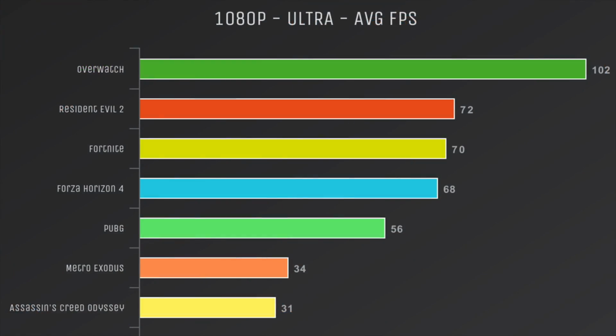You might have noticed that I was running most of those games at 1080p high settings. I did have a couple in there like Doom that was on Ultra, and I think Dota 2 was also on the maximum it could go. Here's a little list of some other games that I tested, but instead of using high settings, I just set it to Ultra. This is 1080p, Ultra, the average FPS for each one of these games.